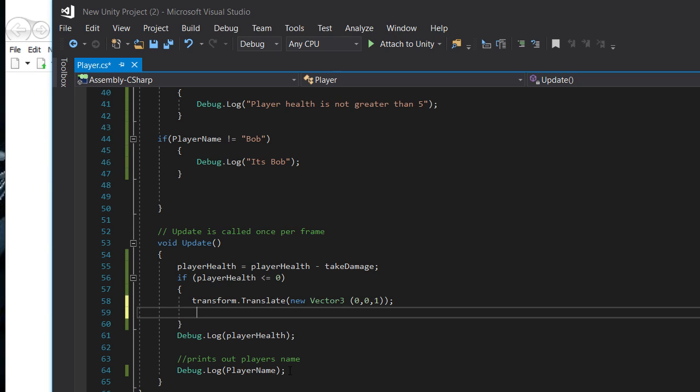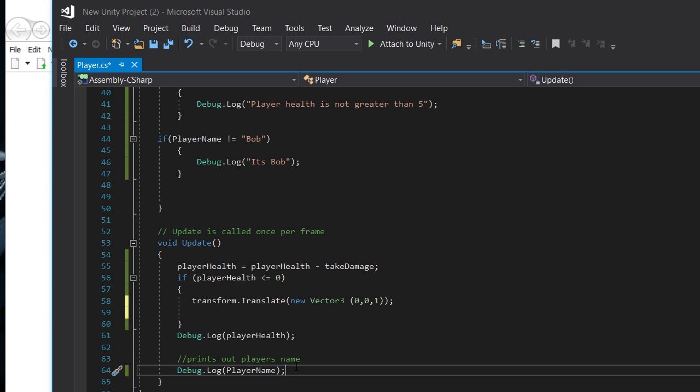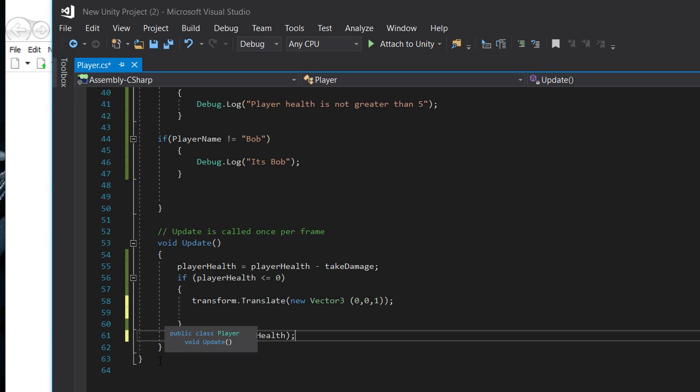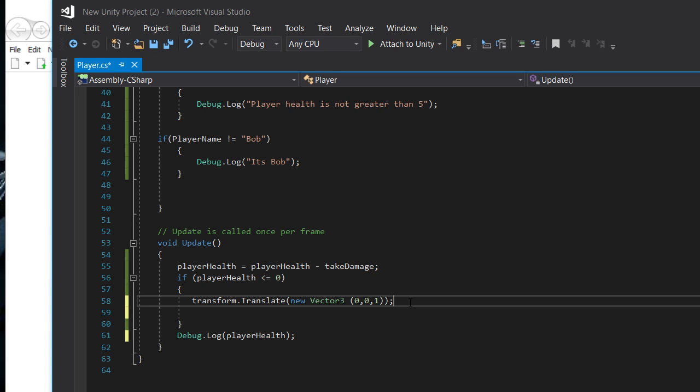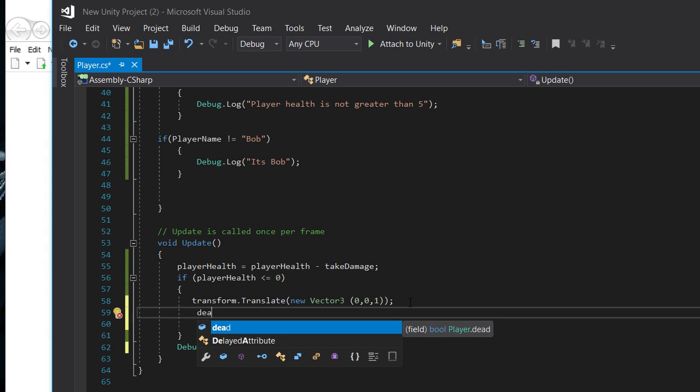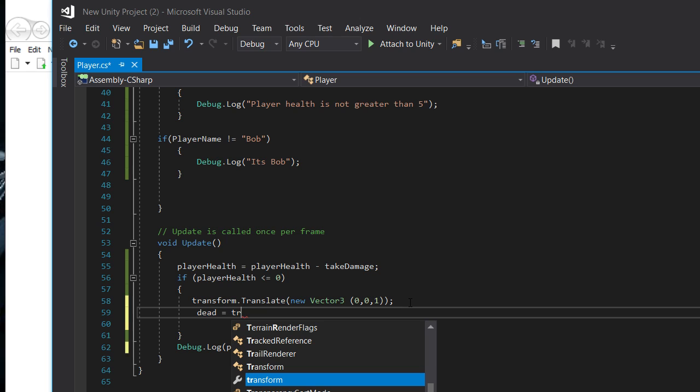The wrong type of operator. So now when our player health goes to 0, it'll go forward or up in the z-axis, which I think is forward, and then check our Boolean off to be true.